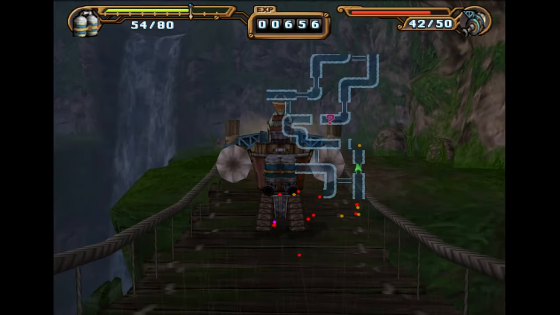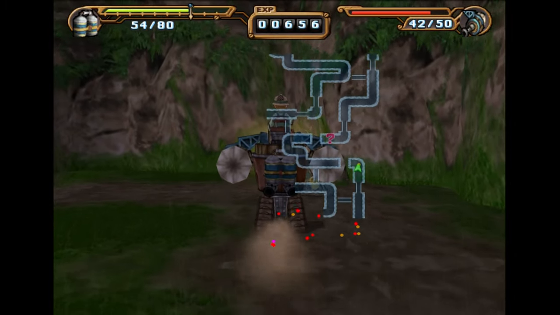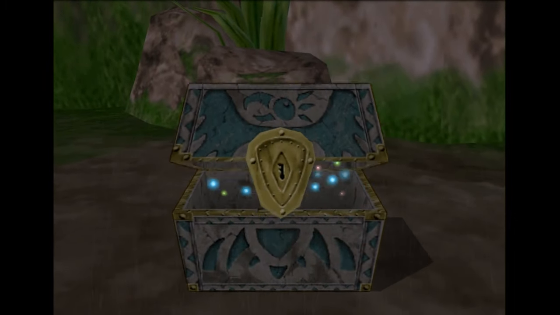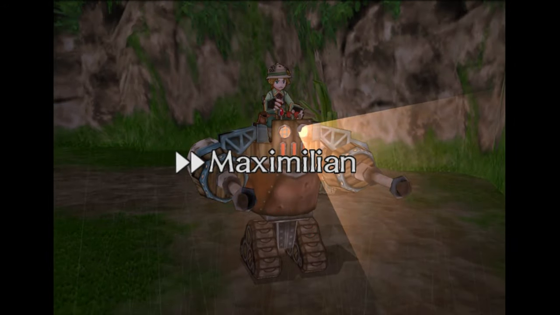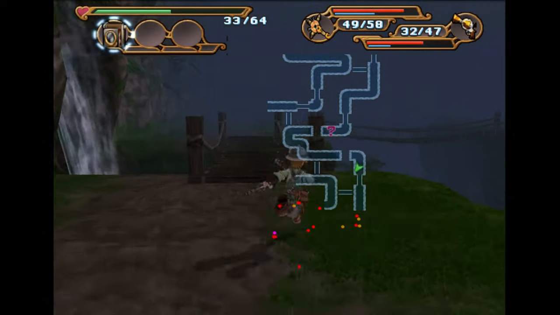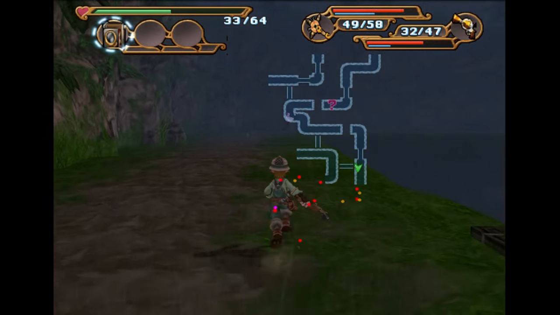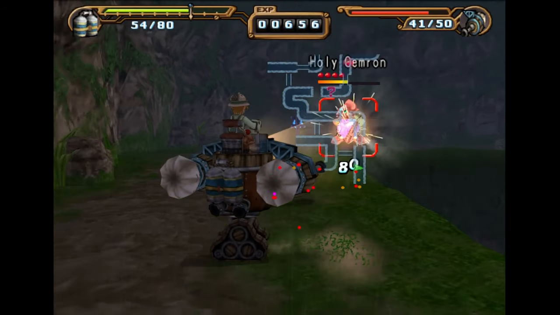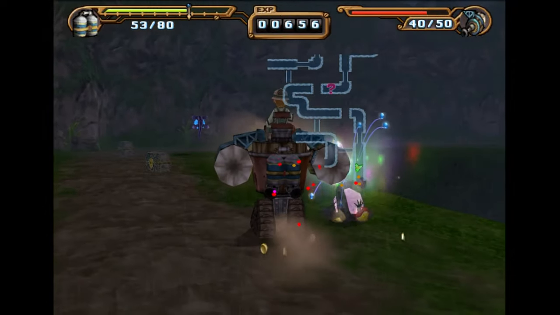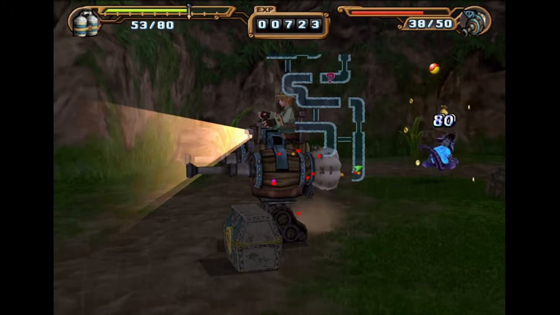We don't actually have to clear all the enemies on this floor. We just have to not heal. And we'll get the medal. We do need to take out all of the enemies, though, if we want to get the shortest wipeout. The shortest wipeout time medal. There's a lot of chests here.